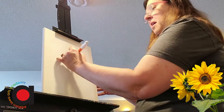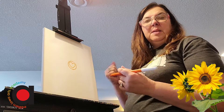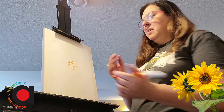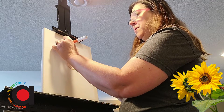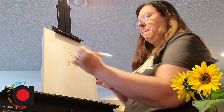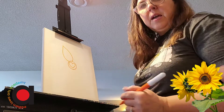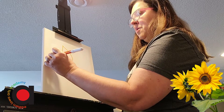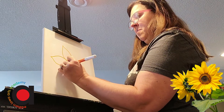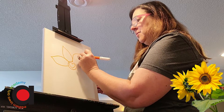Next I'm going to draw the petals. With petals, I want them to be a little bit big because sometimes some flowers grow really big. So here we go with a petal — I'm just going to give it a big curved petal, and then I'm going to do another and another until my canvas is filled.